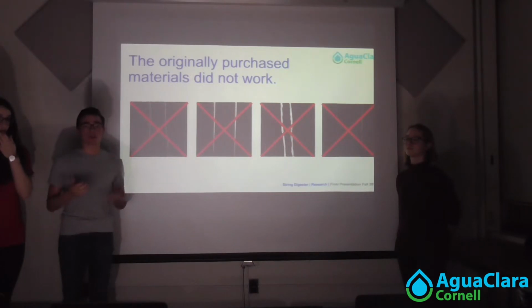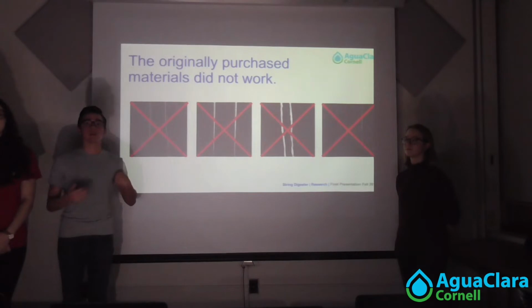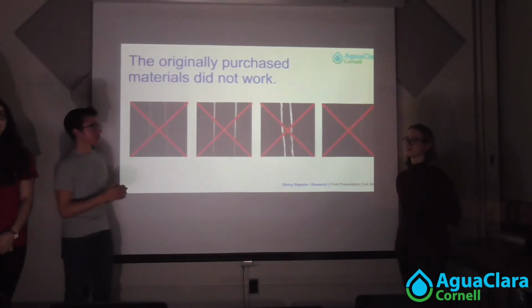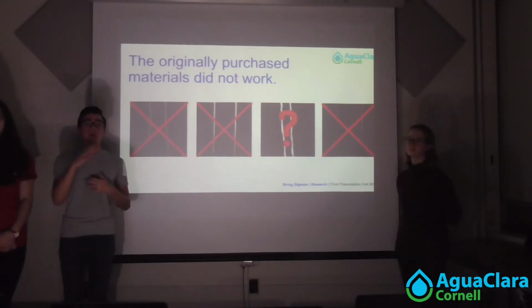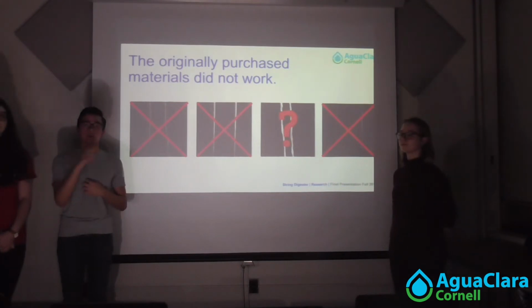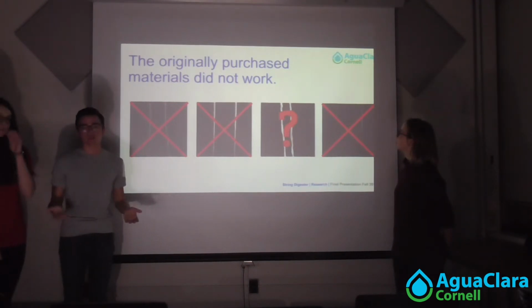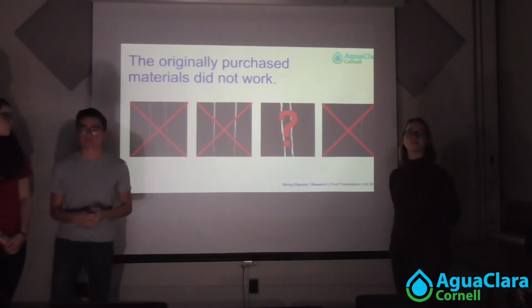But there was one big takeaway from this set of experiments, and that was that the string texture could be something of interest that we could take into account for the next set of strings that we were going to purchase. For example, the cable. It had a spiral texture, and we noticed that when the water first hit that string, it would spiral down that texture, but then fly off. So we thought that texture could be something we could take into consideration.